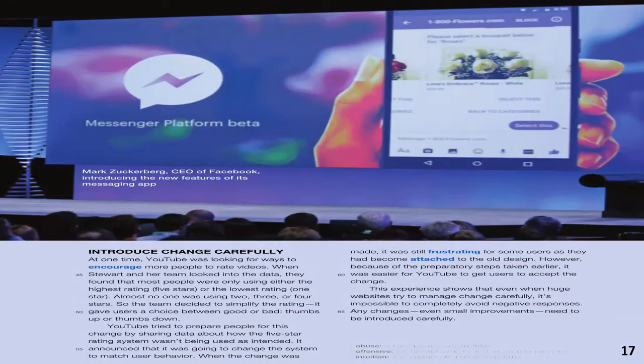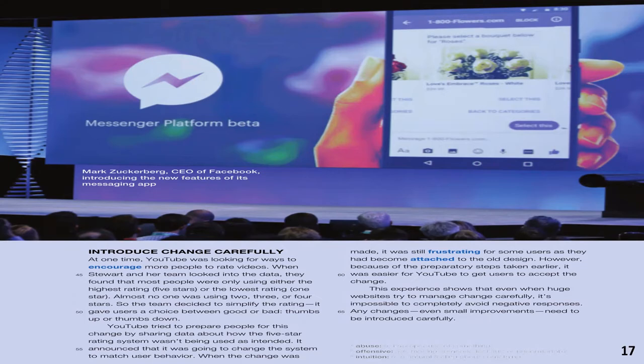Introduce change carefully. At one time, YouTube was looking for ways to encourage more people to rate videos. When Stewart and her team looked into the data, they found that most people were only using either the highest rating, 5 stars, or the lowest rating, 1 star. Almost no one was using 2, 3, or 4 stars. So the team decided to simplify the rating. It gave users a choice between good or bad, thumbs up or thumbs down. YouTube tried to prepare people for this change by sharing data about how the 5-star rating system wasn't being used as intended.